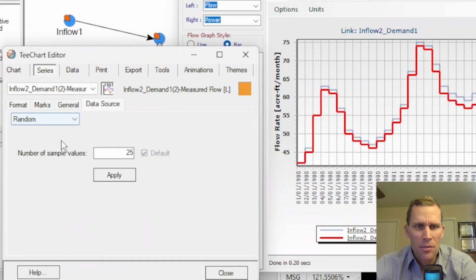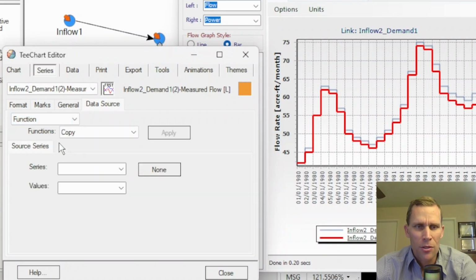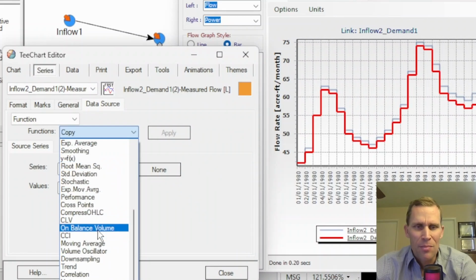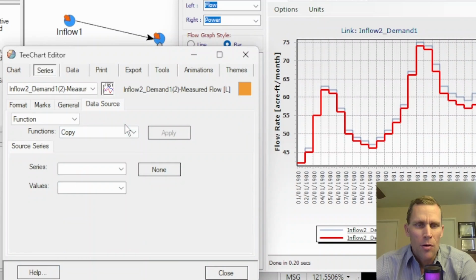I never really dug into this one. This looks pretty complicated because you can change it from manual to random to separate functions. And then within functions, you have a long list of different functions, ways that I believe you can just take your existing series data and then manipulate it. So I'm going to have to dig into this in a lesson that goes into more in depth and focuses on just this topic. But I assume a lot of people are going to want to export their results and post process those results in Excel or some other program, not necessarily within MODSIM. So I'm just going to kind of leave that where it is. Okay, so that's the series tab.